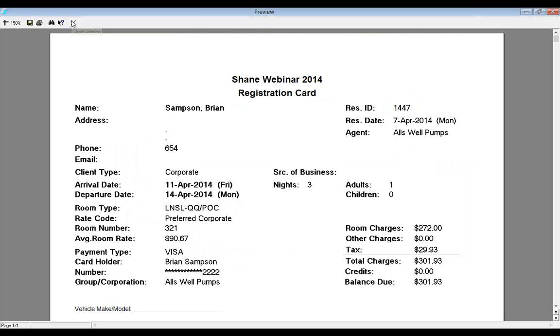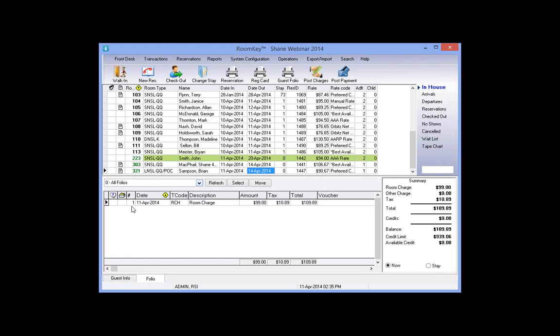Have the guest fill out the reg card. I have them in-house. Now, notice that the room and tax is on folio 8. Whenever we see the room and tax on folio 8, it means the guest is not paying for it. It's either going to be direct billed, and if it is direct billed, you're going to see the little city ledger transfer here. And if you guys are going to be participating in the group session, you'll also see if you have it routed to a house account. You'll see it on folio 8, but you won't see this button. We'll talk more about this in front office advanced.